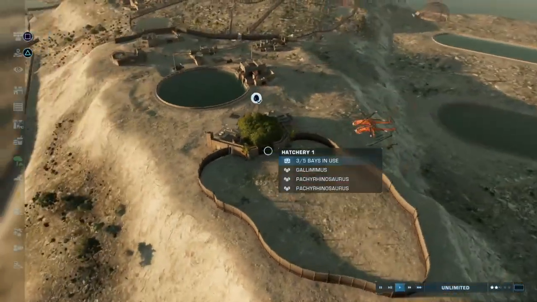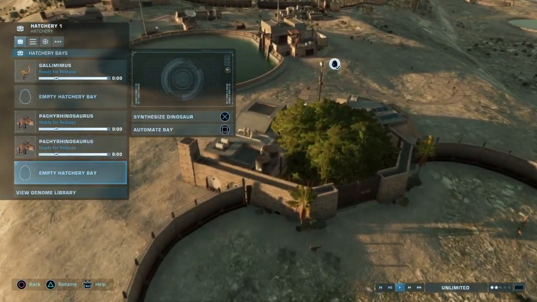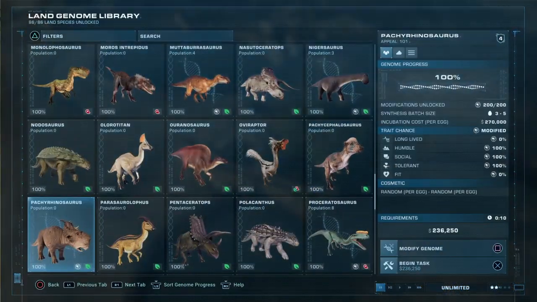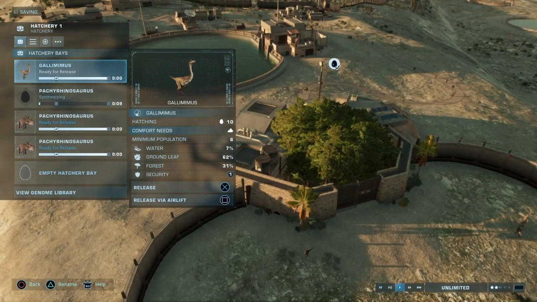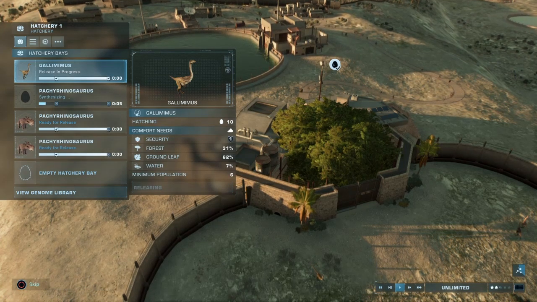That's it. All right, that's it. Let me do another Pachyrhino. We'll choose the better egg of the batch. Galleys.